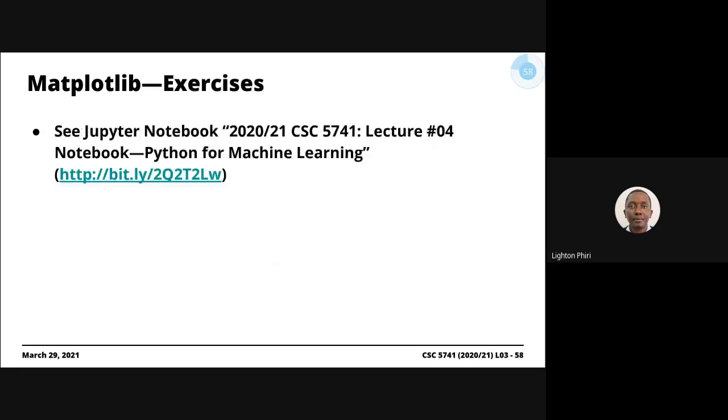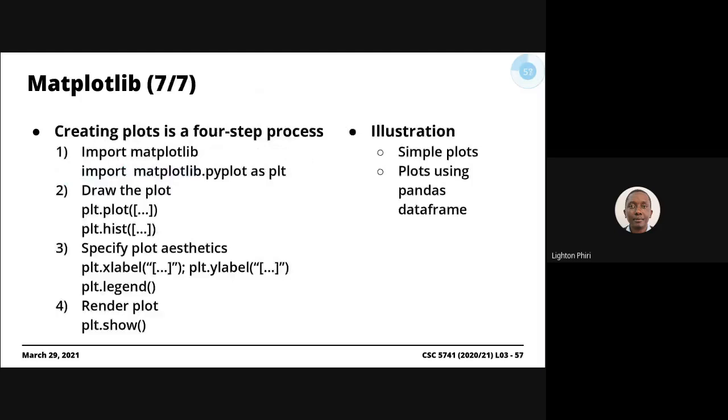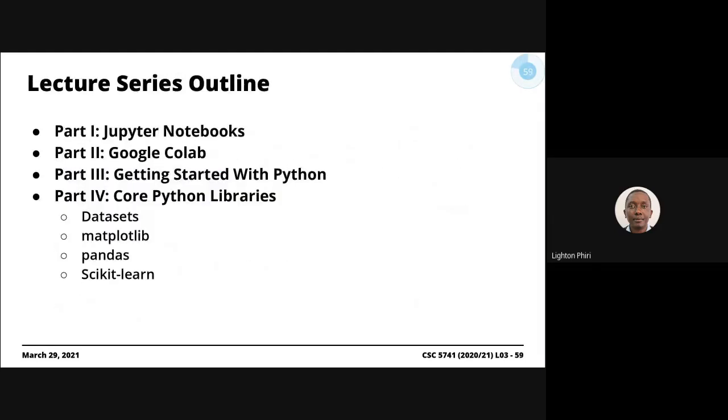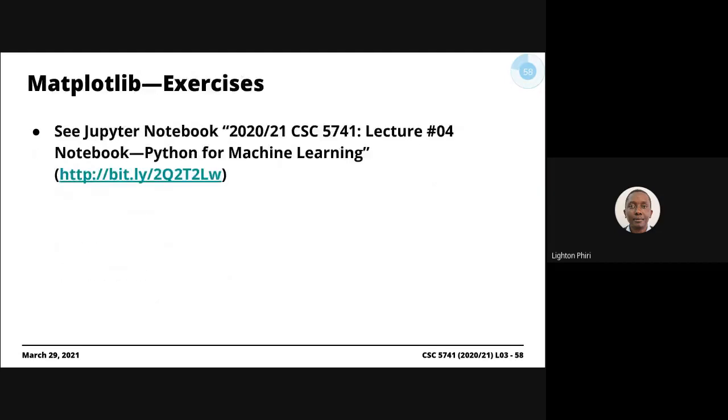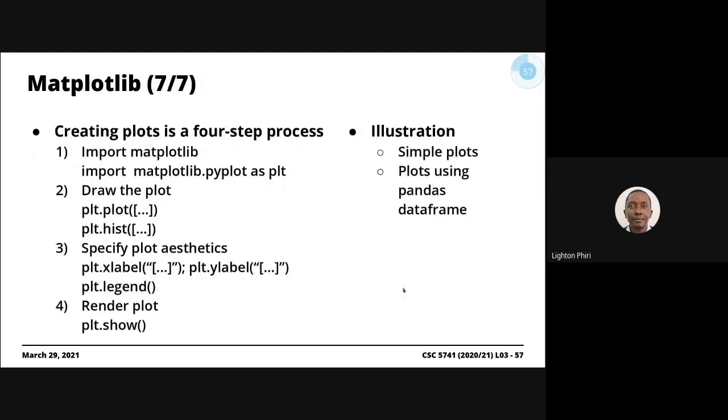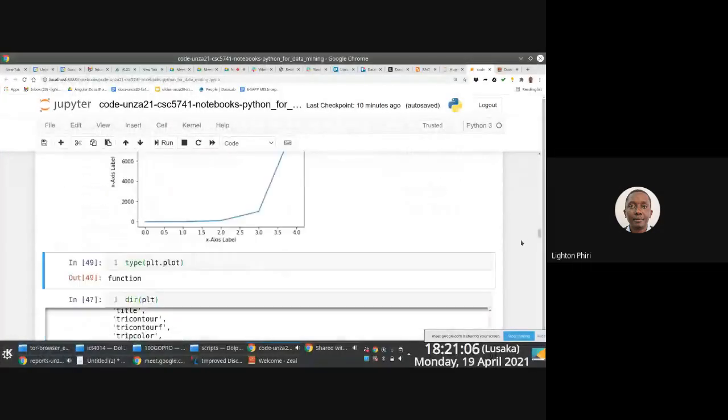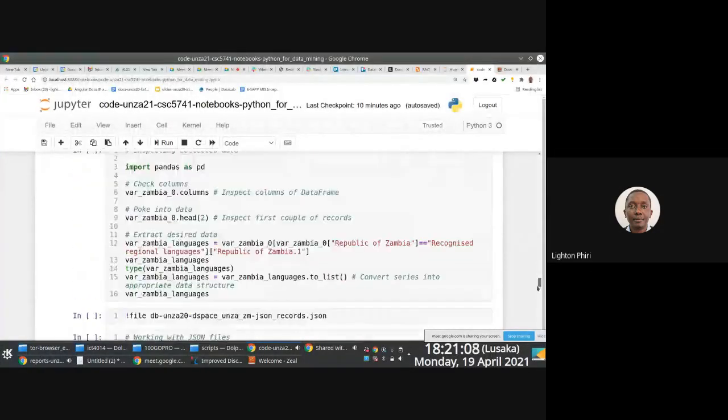Maybe I can showcase this before we look at an exercise. I'm wondering if we should do an exercise towards the end right now or something. So let's say you wanted to graph some of this data that I was showcasing here, right?